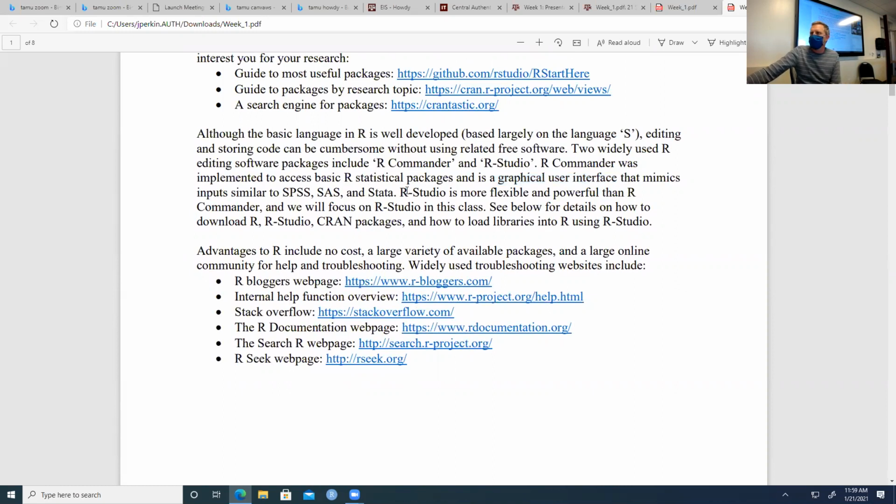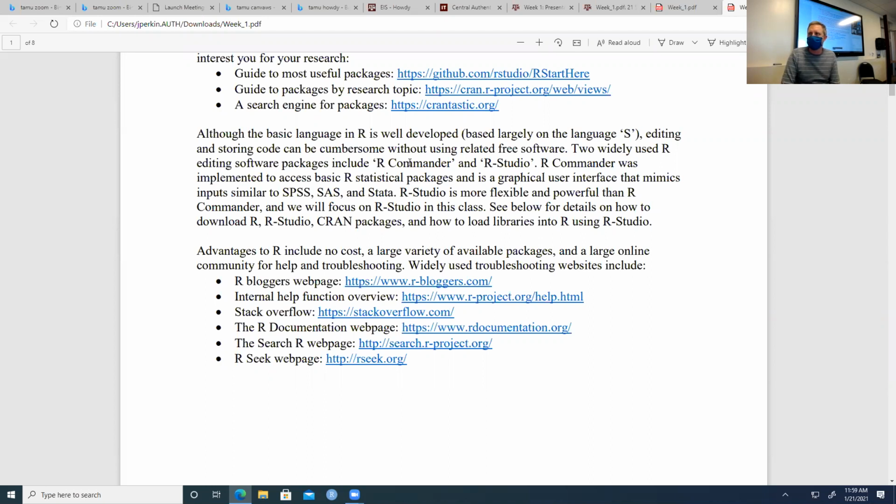Okay. But what it doesn't have is some of the other features that RStudio has in terms of automatic plotting windows, exporting data, or exporting figures. There's a lot more that you can do with RStudio. That's why we focus on it in this class.